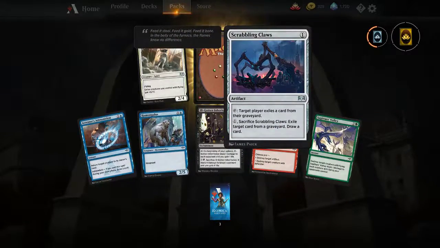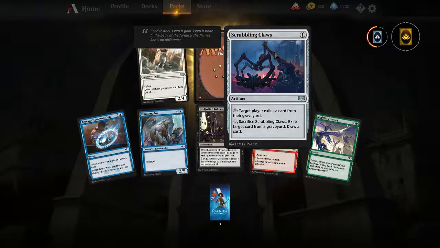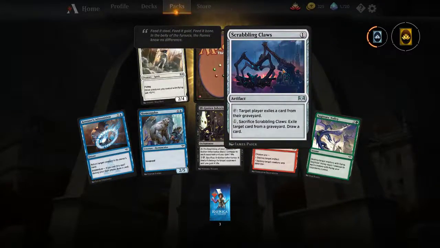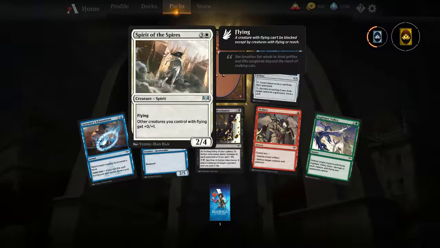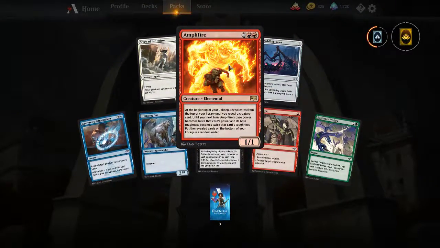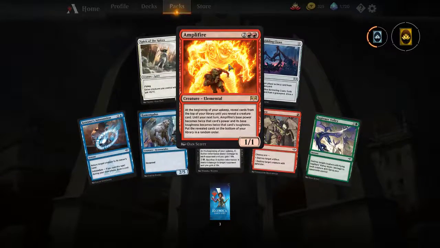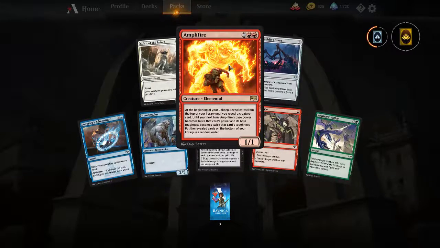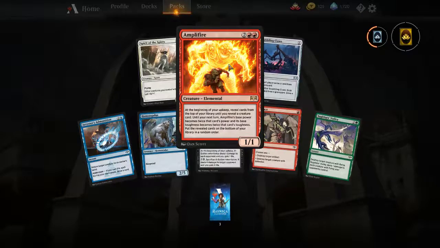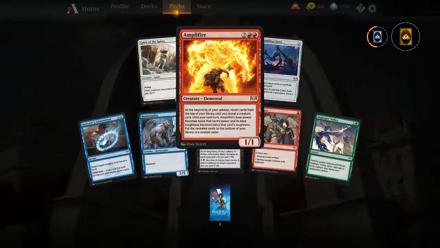Ah, Scrabbling Claws. Target creature exiles a card from their graveyard. Exile target card from a graveyard. Draw a card. Target card, yep. Yep. Amplifier. Wow. At the beginning of your upkeep, reveal cards from the top of your library until you reveal a creature card. Until your next turn, Amplifier's base power becomes twice that card's power, and its base toughness becomes twice that card's toughness. Put the revealed card on the bottom of your library in a random order.